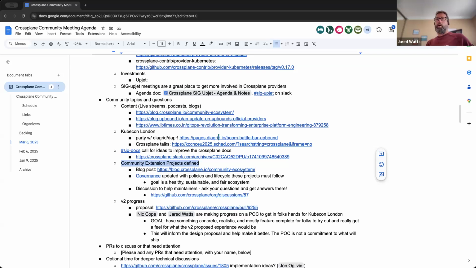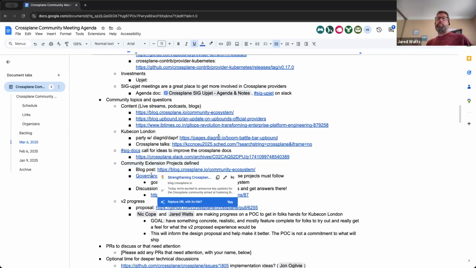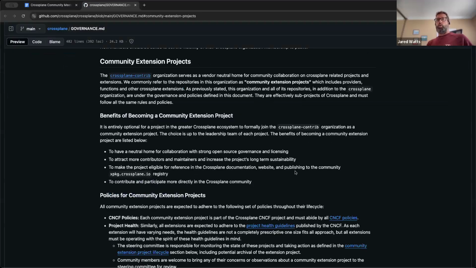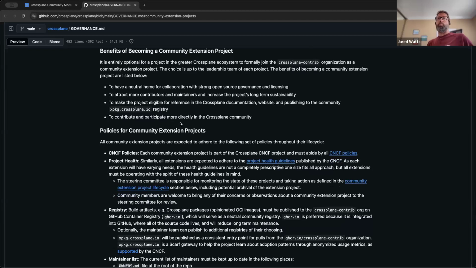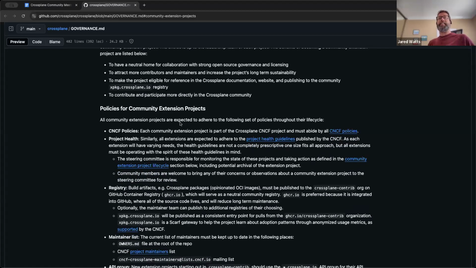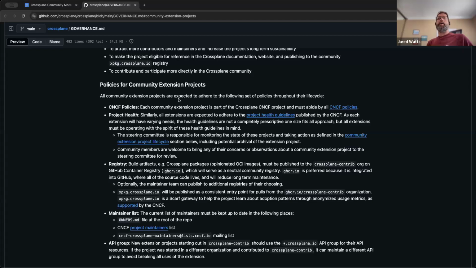We wrote a blog post about it, which you can check out, but basically the steering committee took the time to update the governance to clearly spell out what these community extension projects are, what life cycle they should follow, and what all of these extensions need to do to be in compliance with the policies that we've defined here. I think this is going to be very good for the community.